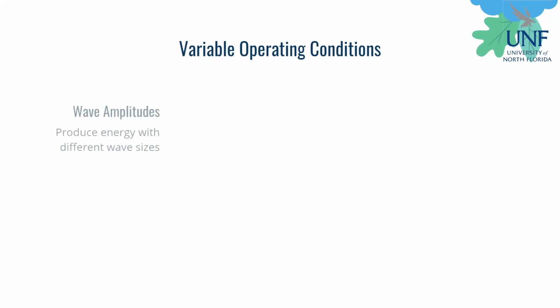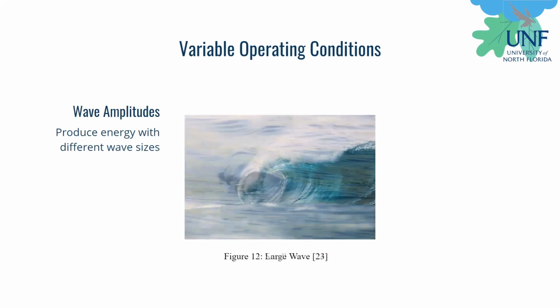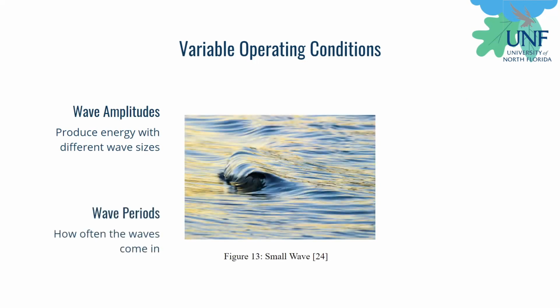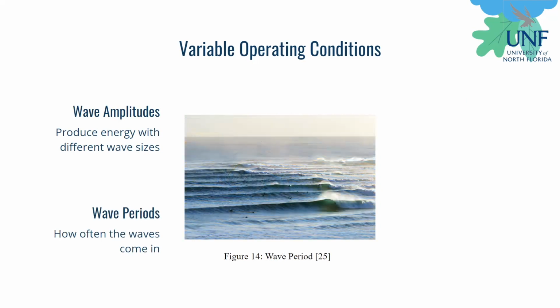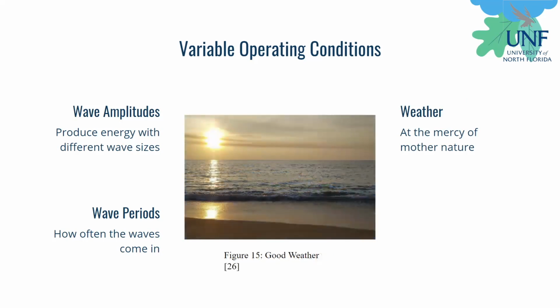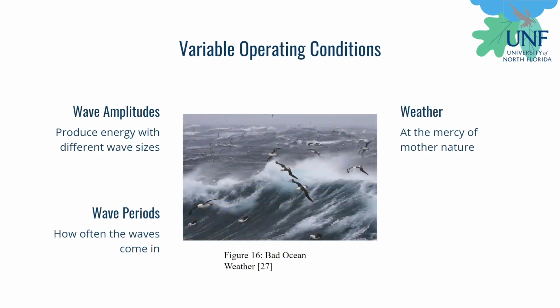Another key factor to keep in mind throughout the design process is the variability of operating in different conditions. These WEC devices ideally should work based on different wave amplitudes. It should be able to produce power off of big waves and small waves. These devices should also account for varying wave periods. It should work when the waves are coming fast and at high frequencies, or even just slow and at low frequencies. And lastly, the device should be built to withstand a variety of weather patterns. Out in the water, it's at the mercy of Mother Nature. Some days she'll give you some great, beautiful weather, and other days she's just going to rain down hard on you, and you should be able to last through it.